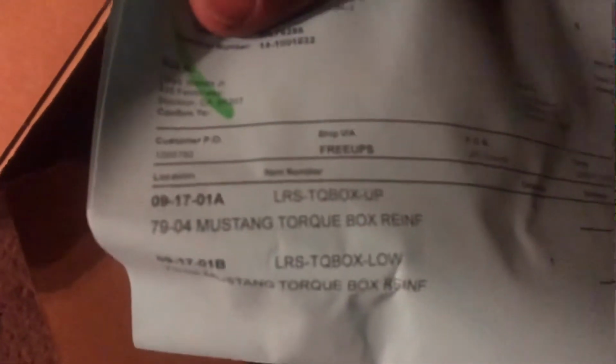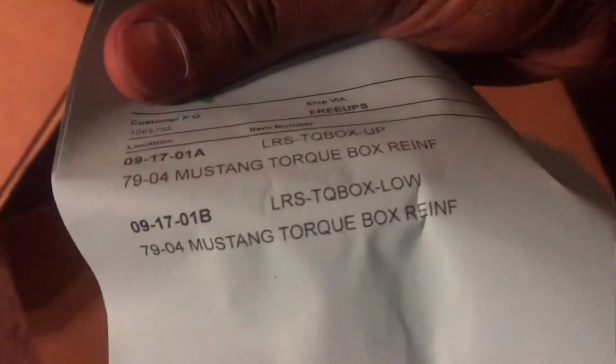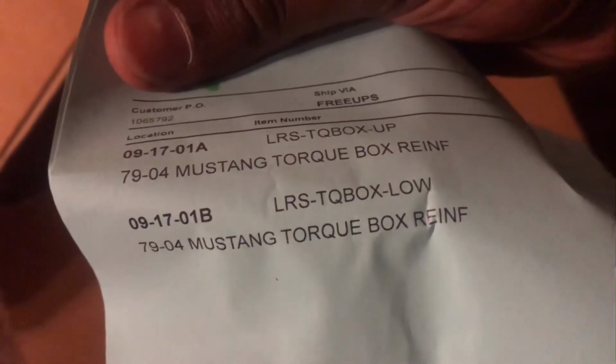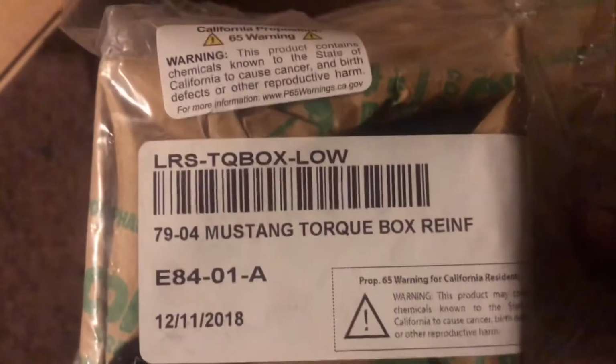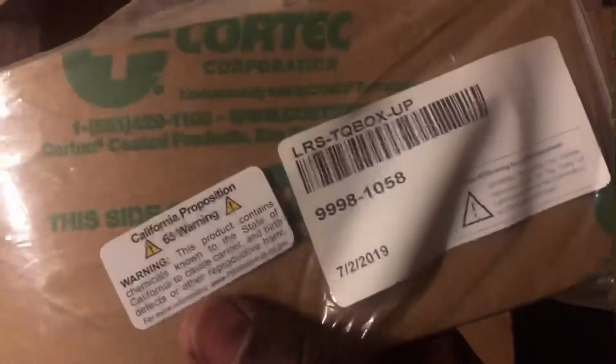Uh-oh, can y'all read that? Ooh, cover my information up. What that say? Mustang torque box reinforcement, upper and lower. Uh-oh, I'm playing no games. I told y'all everything will be legit. Here go the torque box reinforcement, here go the lower, here go all the hardware, and here goes the upper part.